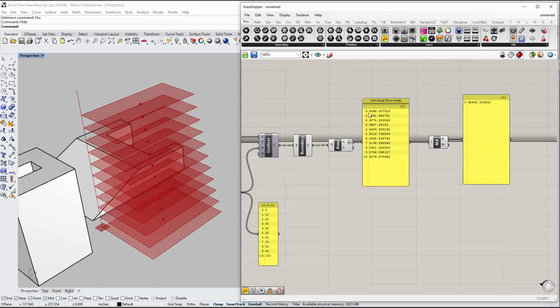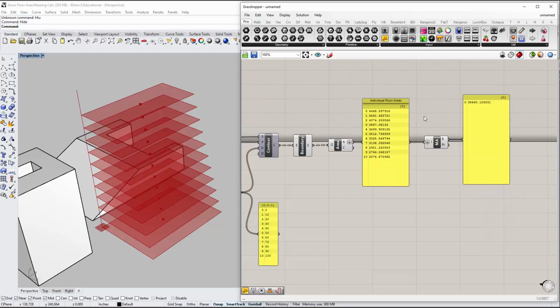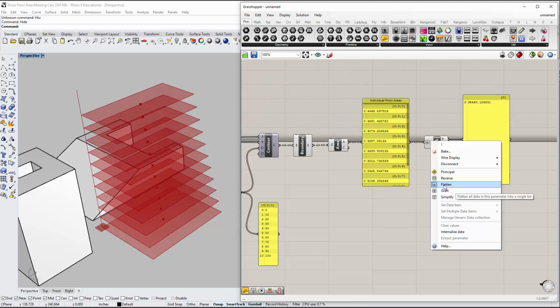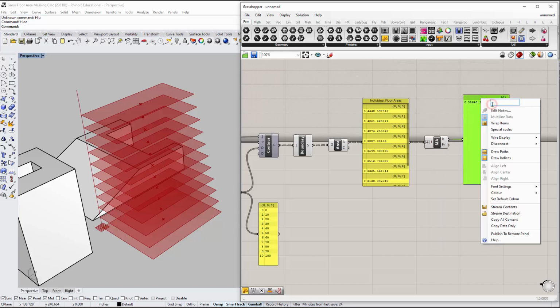So as soon as I flatten it, it makes this into an entire list, right? So it's all over here. All the 11 floors are in one list now, instead of 11 individual lists by themselves, and this becomes the actual aggregate of all these numbers. Okay, now I tend to put this at the output instead of here. It's kind of up to you, but I tend to put it at the output, so I'll unclick this. But you essentially right click at the input and you can use this flattened modifier. So once it comes in, then you'll see this as the overall floor area, or overall area, let's say.